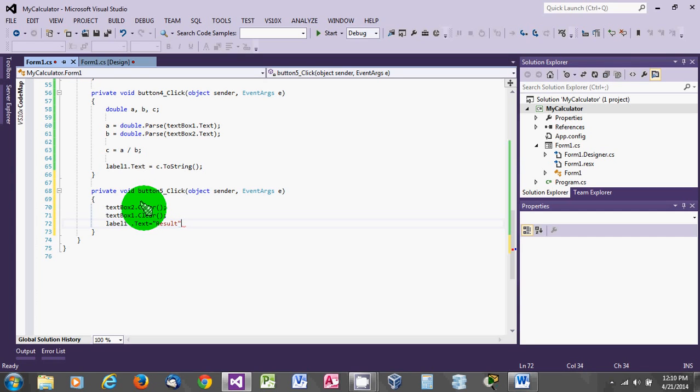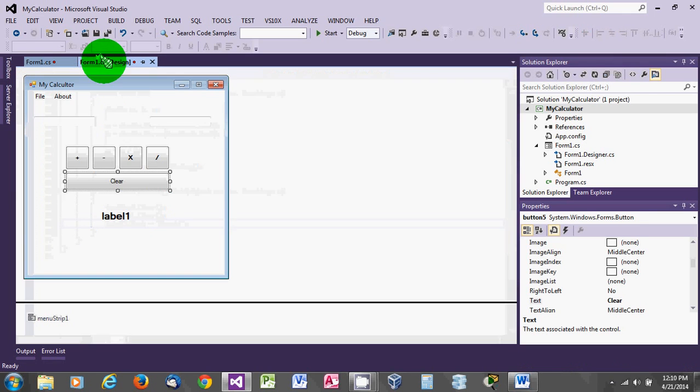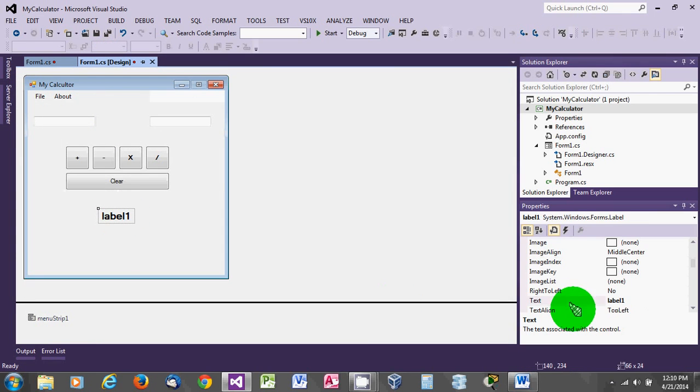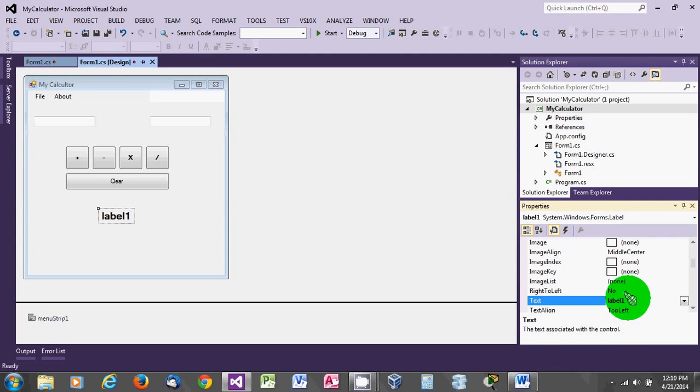So when we clear, we show the results. If we go to this one, let's change the label text here to Results. So when we click clear, we go back to the same thing here. Okay, here are the results.